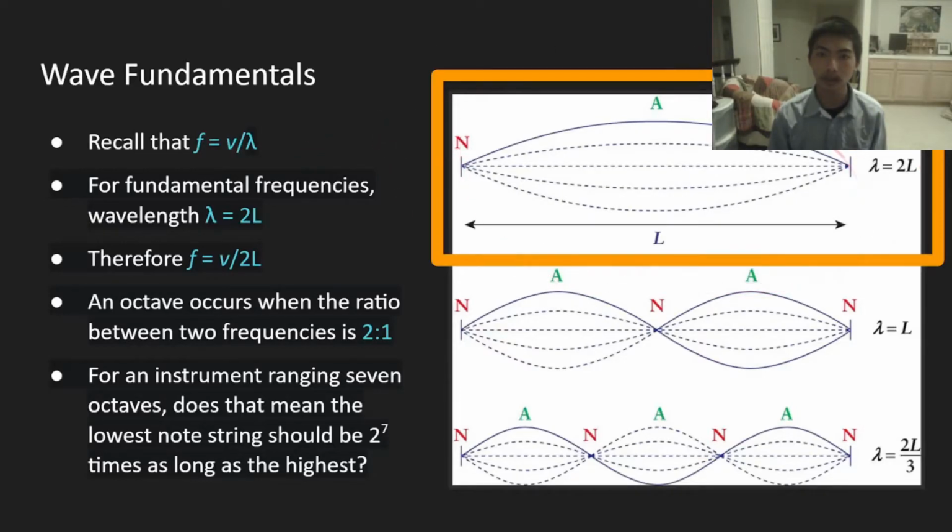here in the orange box, the wavelength for a wave of fundamental frequency is twice the length, so f equals v over 2L. We also know that a note of twice the frequency will have the same tone but at a higher perceived pitch, which is known as an octave.